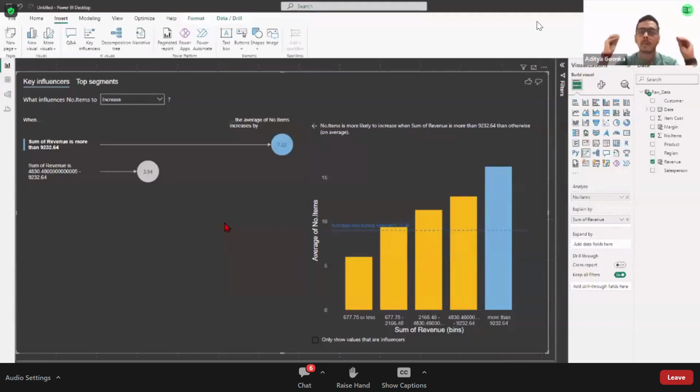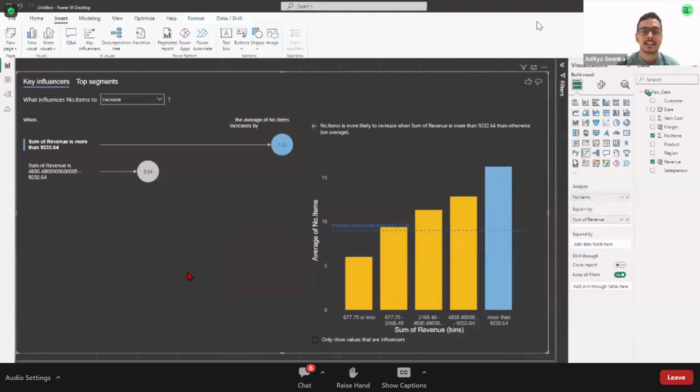And if we are able to do that, we will automatically be able to increase the sum of revenue. How many of you feel that this sort of an insight, if you can give to the boss with such accurate numbers, that number of items increases by 7.22, you will be able to increase the sum of revenue as well? How many of you feel the boss will be absolutely impressed by the kind of numbers that you are giving to them? Perfect. Awesome. Superb. Absolutely awesome.